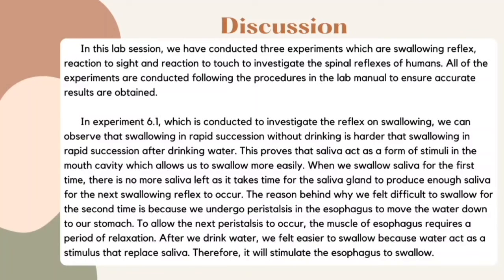The reason why we felt it difficult to swallow the second time is because we undergo peristalsis in the esophagus to move the water down to our stomach. To allow the next peristalsis to occur, the muscle of the esophagus requires a period of relaxation. After we drink water, we feel it is easier to swallow because water acts as a stimulus that replaces saliva. Therefore, it will stimulate the esophagus to swallow.